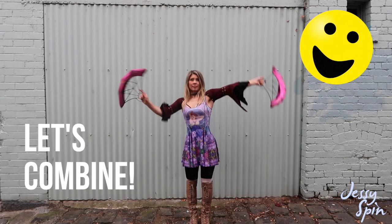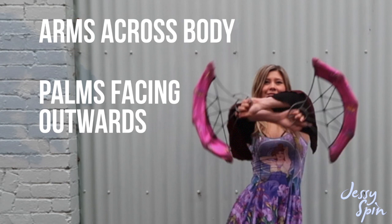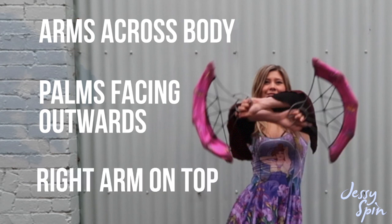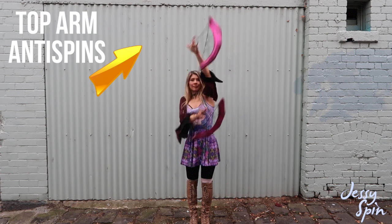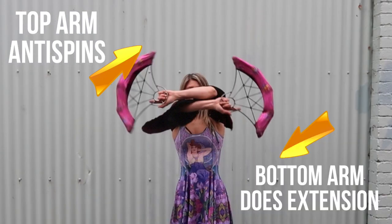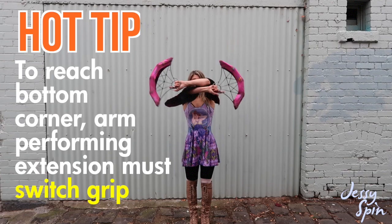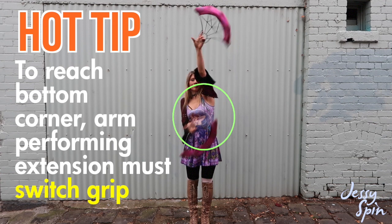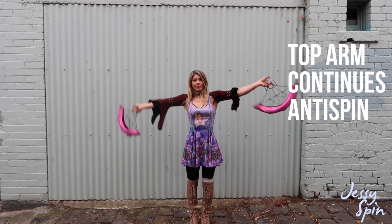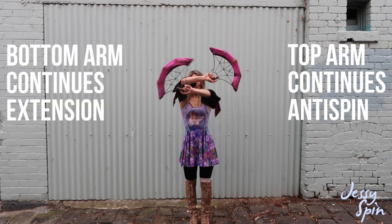And now let's combine. First, start with arms crossed and palms facing outwards, with our right arm on top. As your top fan anti-spins upwards to the top corner of our diamond, start an extension with your bottom fan, leading with the wick pointing downwards. However, to reach this bottom corner, you'll need to switch the grip. Now your top fan can complete the remaining petals of the anti-spin flower, while your bottom fan continues to extend.